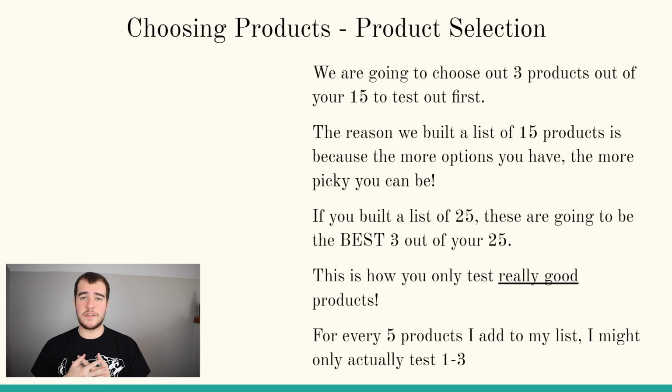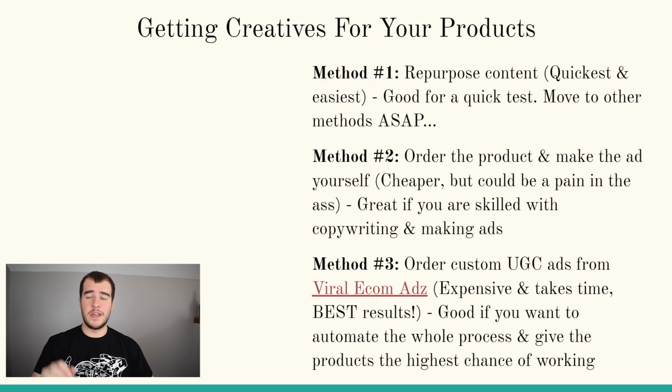And by the way, I do this myself as well. For like every 5 products that I add to my product list, I only end up testing like 1 to 3 of them. So you're not alone. I'm not making you do shit that I wouldn't do myself. Trust me, you really want a plethora of products to be able to choose from, because you don't want to feel forced to test out shitty products just because it's all that you have. Think of abundance. Think in a way that gets you to only testing out really high quality products.